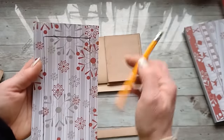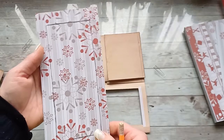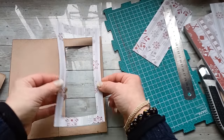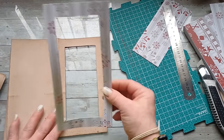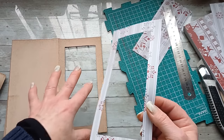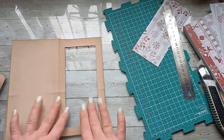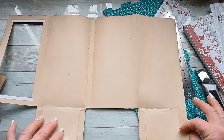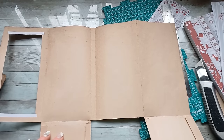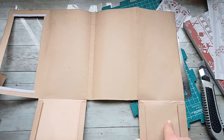So now here I'm gonna cut off that window like this, and this decorative paper I'm gonna keep as a template for creating all frames for my book. So now I can add the acetate, and this is how I have that last piece with the spine. So only one window and two pockets.